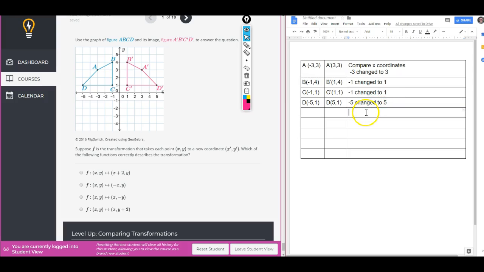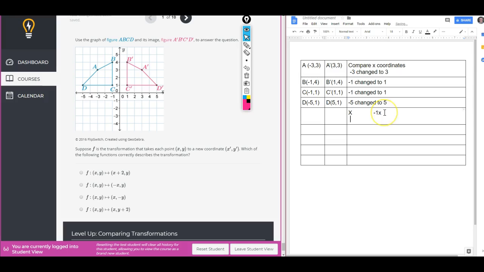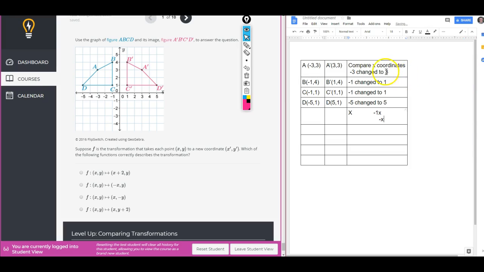So how is that represented? We had our original x, and we're multiplying it by -1, using our original x. So -1x is most typically written as just -x. So for the transformation on the x coordinates, I'm going to be looking in this first part for a -x. So that's how I would do the x coordinates.